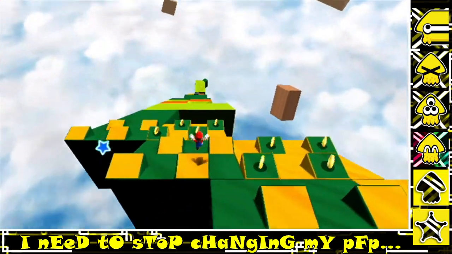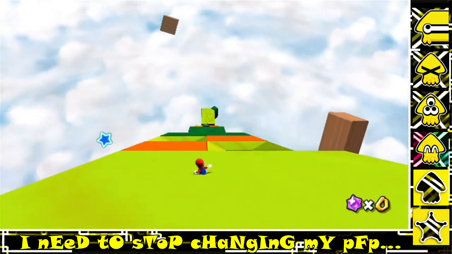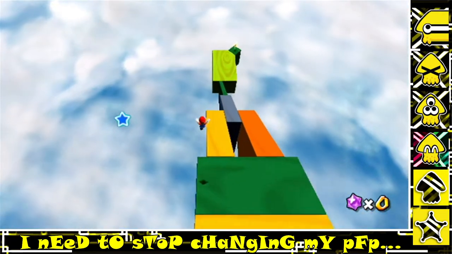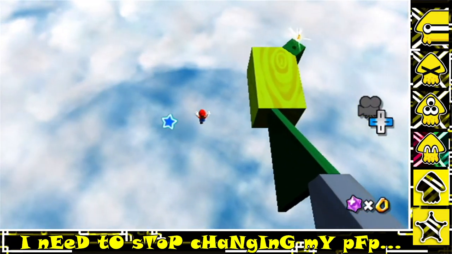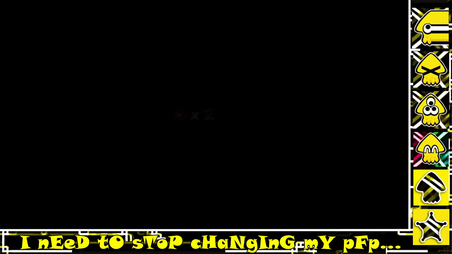Right, so we hold left. Almost came to a standstill then. Stick to the orange, and now a jump. Oh no, oh no, no! I should have jumped straight ahead. Right, this is a very weird kind of buggy stage, isn't it? Just because of that jump.